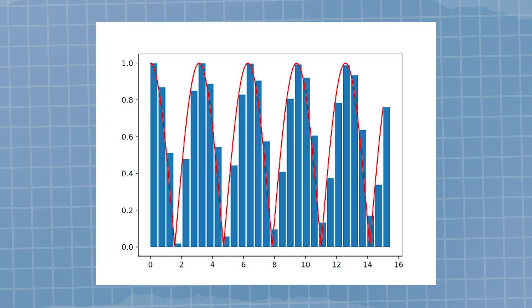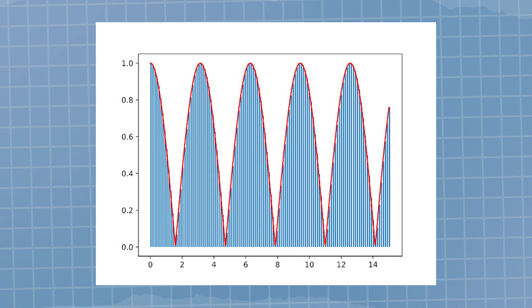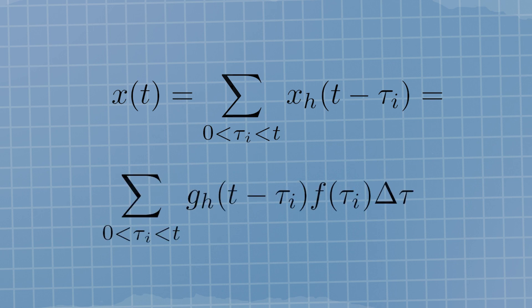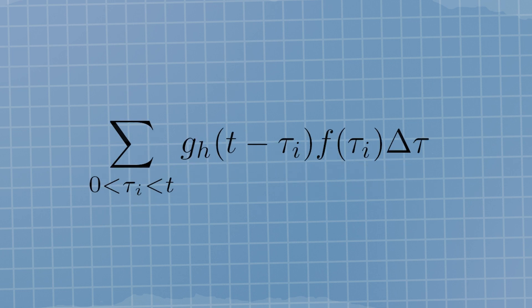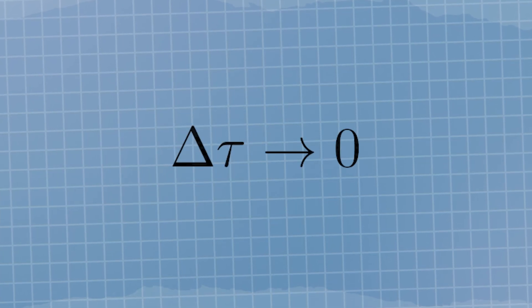Now look at this. The force input can be approximated in time using a constant force burst applied during a fixed time step. Applying our previous insights about the linearity of the system, the response of the system would be the sum of the responses to the force bursts, appropriately shifted in time. Now think about decreasing the time step to be as small as possible, actually infinitely small, if that makes any sense.